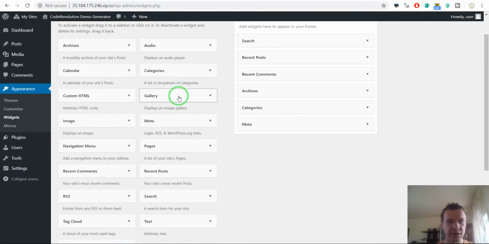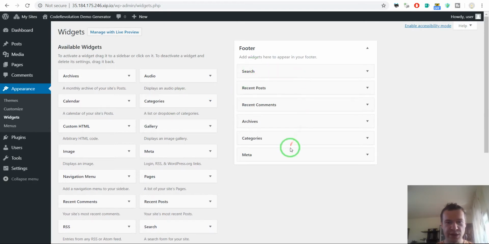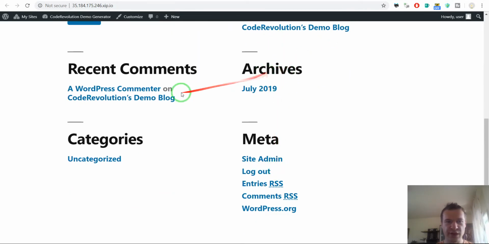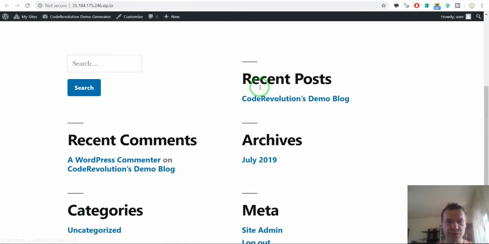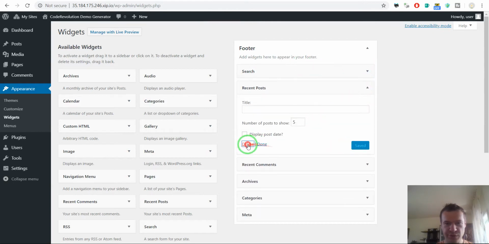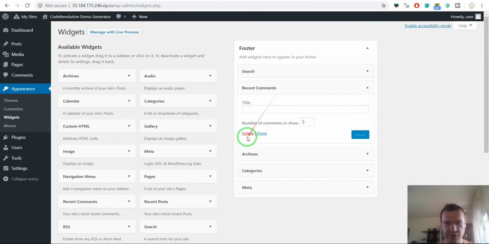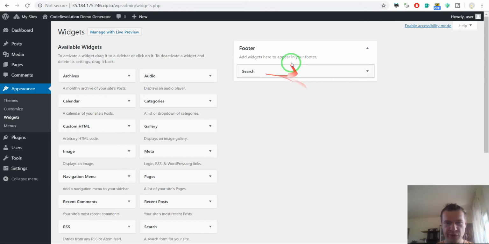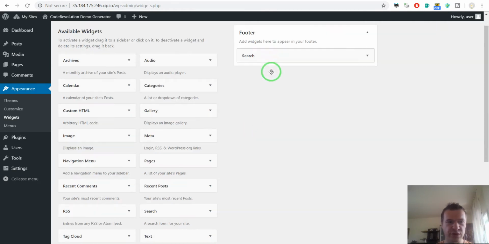Here on the widgets, we can select what the site is showing on the side. So let us select, I leave search, recent posts delete, recent comments no, archives, categories, meta. So leave only search on the side.